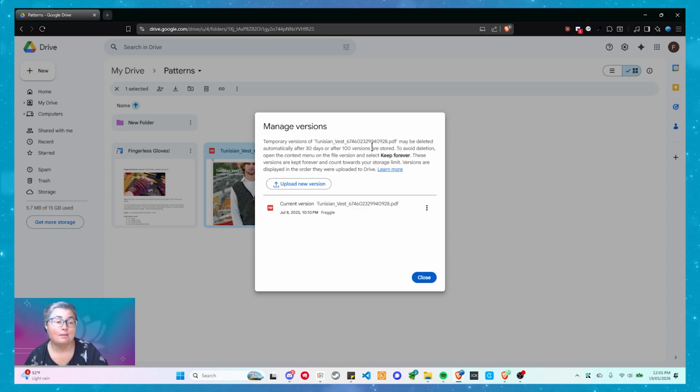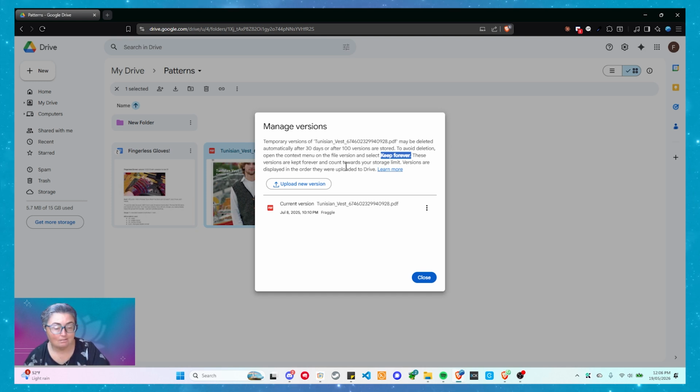Once you decide that you really want to keep a version so that you can go back for whatever reason, maybe you need it for compliance to say, yeah, this is the modification we did on the file, when you get a version in here, you need to click on the three-dot menu. You're not going to get it here because this is my original, but you will have the option to keep it forever. Once you click on that, they will be kept forever, and the count will go towards your storage limit. So just bear that in mind. What you won't get is multiple copies of the one document.